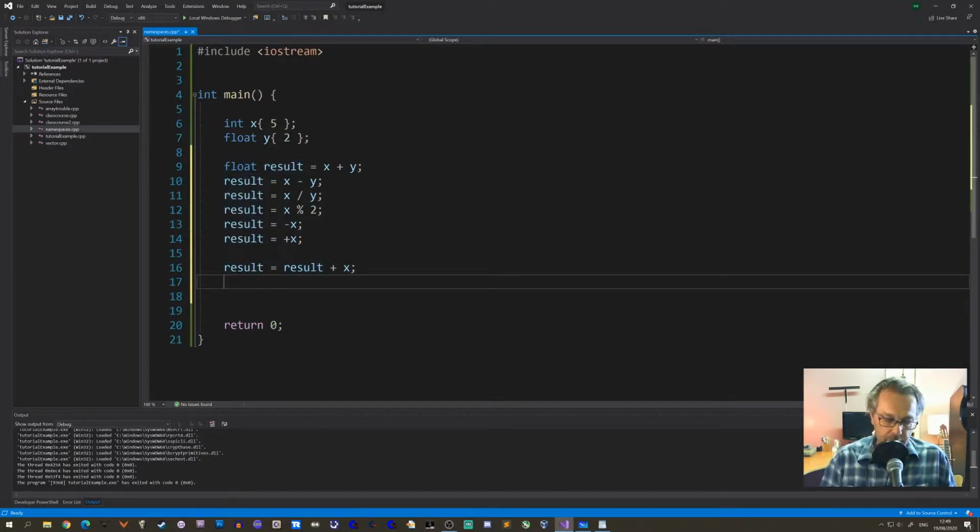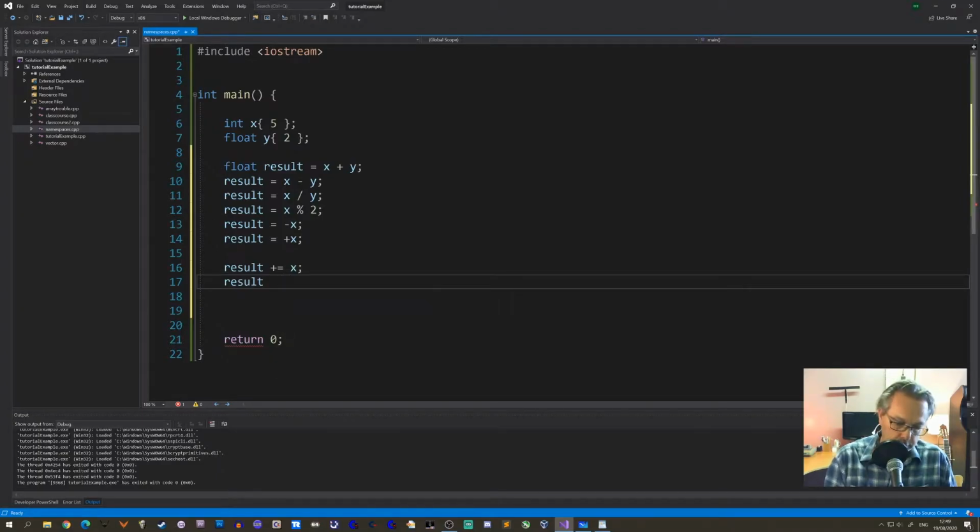So what they did is they added the plus equals x. This means the same thing: result plus equals x means result is result plus x. And they exist for all of them.